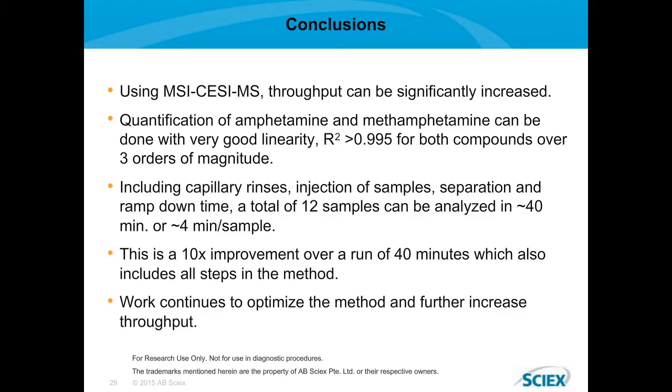And we do have one question right up top. One of our audience members asked, what is the flow difference, John, between CEMS and CESI-MS? I'm assuming that when you say CEMS, you're referring to sheath flow CEMS. The comparison is an order of magnitude. For example, I did a lot of sheath liquid work years ago, and we were using makeup flows and column flows that were around 2 microliters per minute. In CESI, the flows, as I indicated in the slides, were down in low nanoliters per minute, typically around 10 or 15 nanoliters per minute, depending on the type of capillary used and the type of separation done.